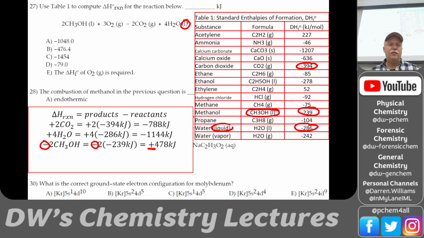And then this is one of those things where I'm putting in an extra little question. If you're looking at that table and you're like, I don't see oxygen, I can't do the problem. But by definition, oxygen is a gas at 1 atmosphere and room temperature, and so it has a delta H of formation of 0 kilojoules. So yeah, you could subtract your 3 moles of oxygen reactant, but it costs you 0 kilojoules to take that molecule apart and react it. Okay, and so here we are at the delta H of reaction, 1454.